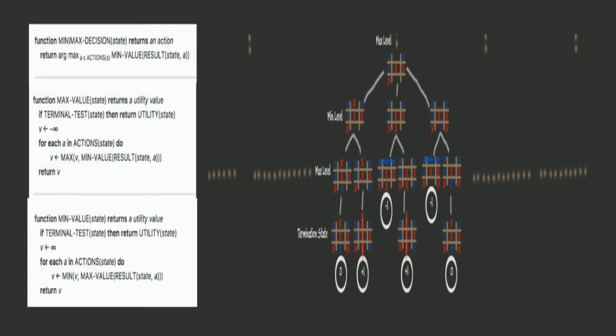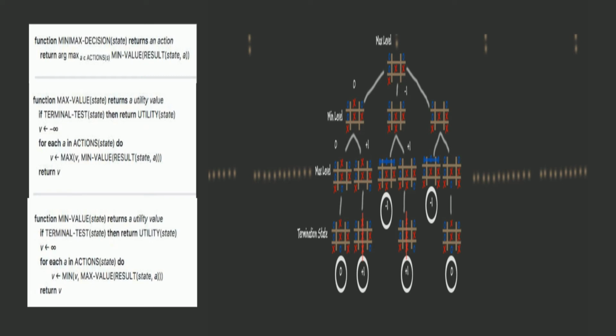At the most left branch, the max-value function will return 0 as there is a termination state. Similarly, the max-value function will return a value of positive 1 as it faces a termination state. The min-value function will return a value of 0, which is a minimum of 0 and positive 1, to this state. Moving to the middle branch, max-value function will return a positive 1 to the right state. The min-value function will return negative 1, which is a minimum of negative 1 and positive 1, to the parent state.